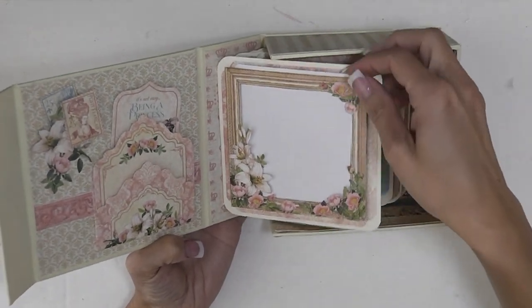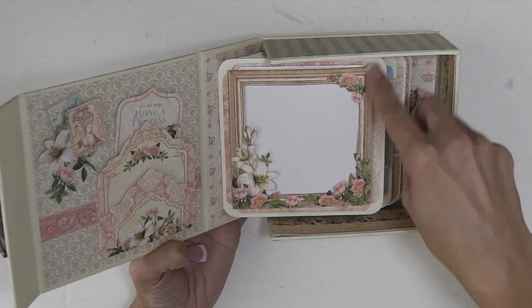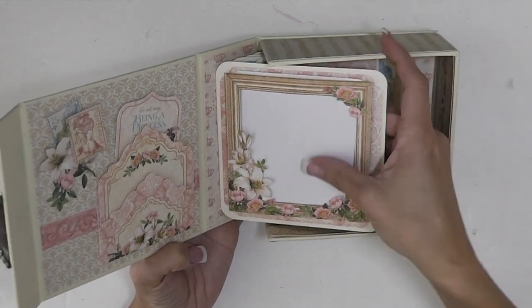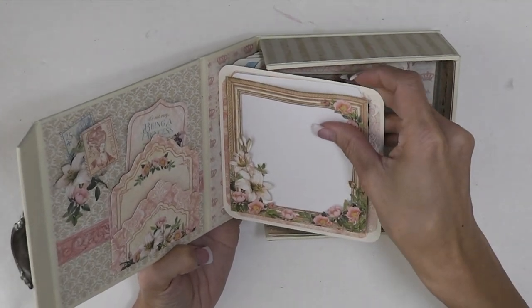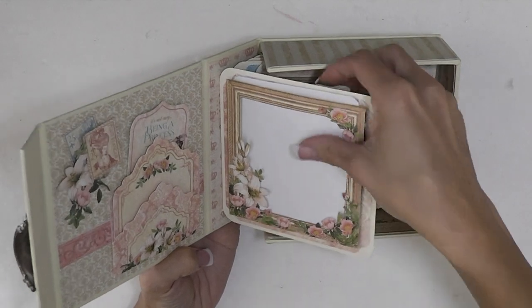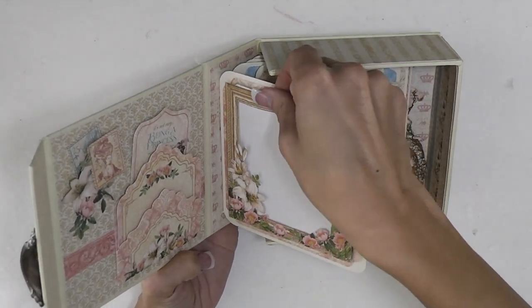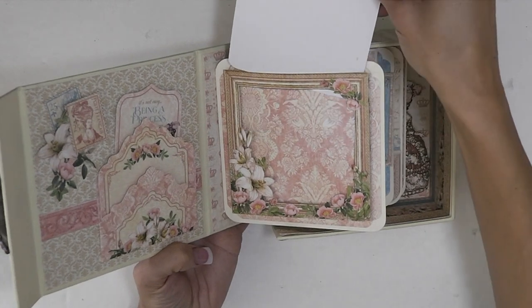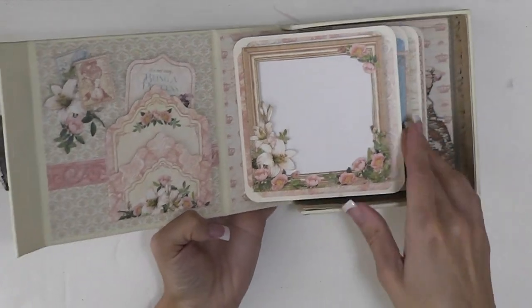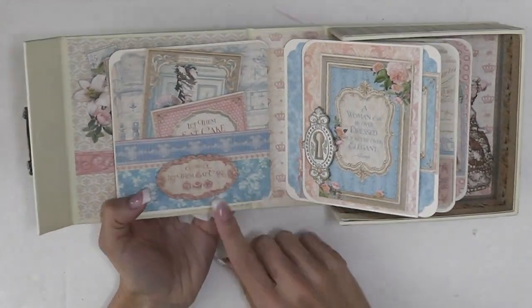So here I have a little frame for a photo. This is one of the 4x6 cutouts cut down. And then I just have this white piece here as a photo mat or like a template for your photo. So it comes right out. And then we flip it over to this next page.